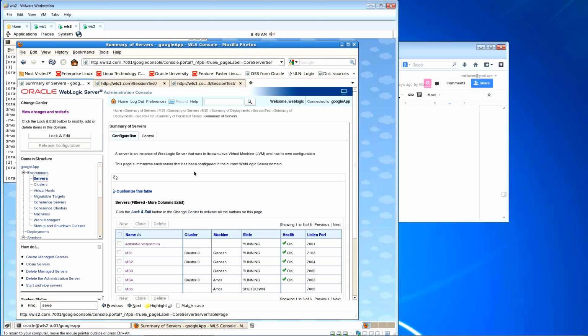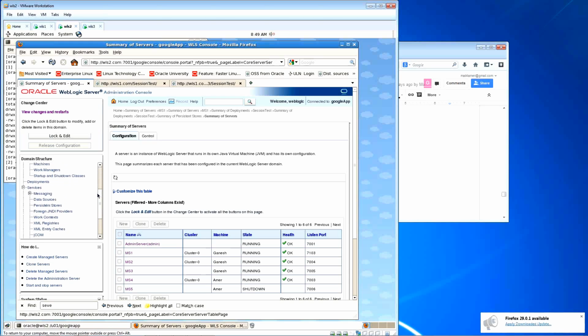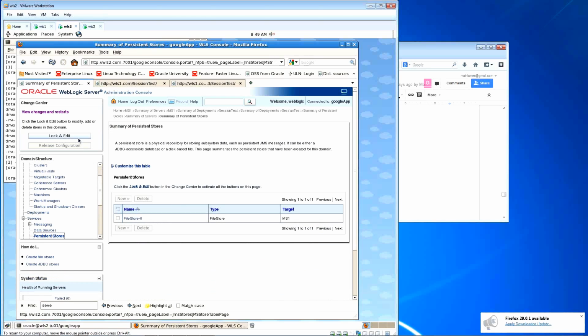Okay, which are the two types of persistent stores? File and database. Yeah, you can store a set of information in a file or in a database. We already did file, now we will go ahead and do database.